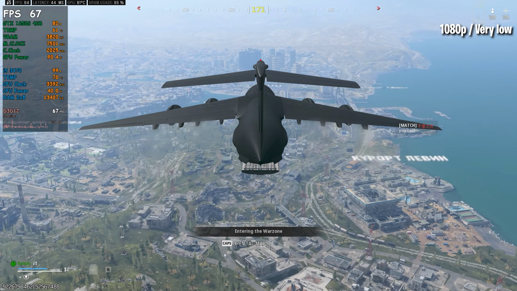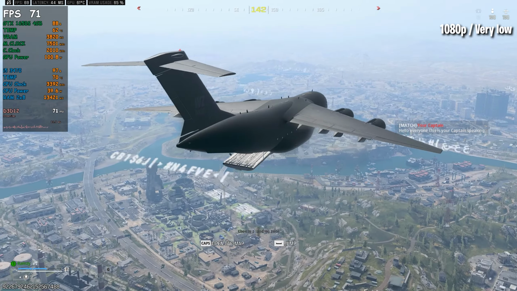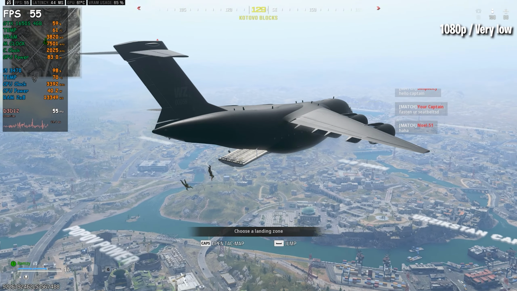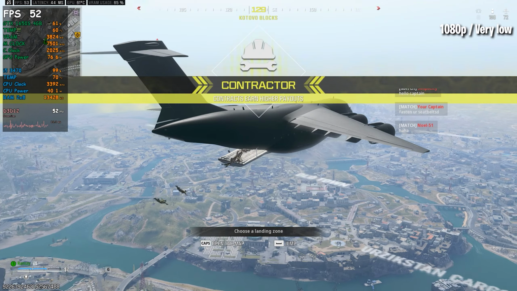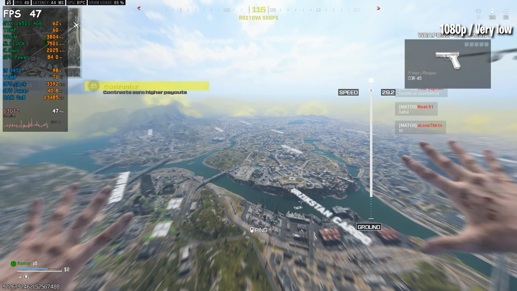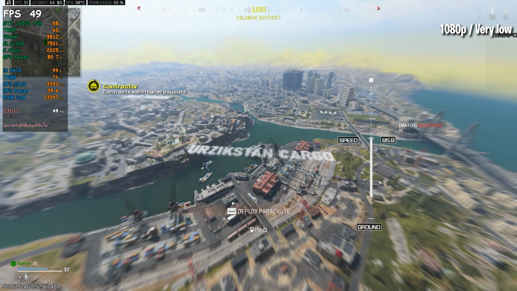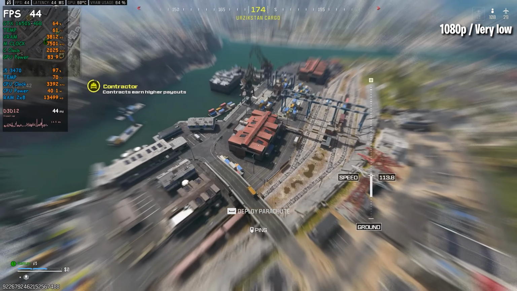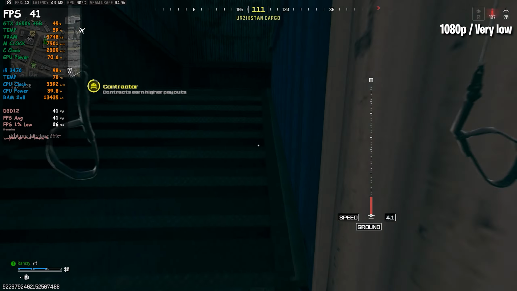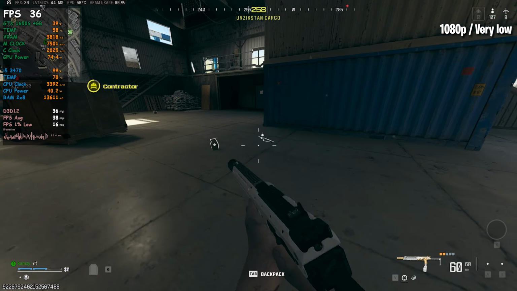Battle Royale. Be advised, gas is closing in. Proceed to the safe zone. Contractor. Execute contracts to earn payment. Hunt down the enemy. Enemies dropping into the AO.